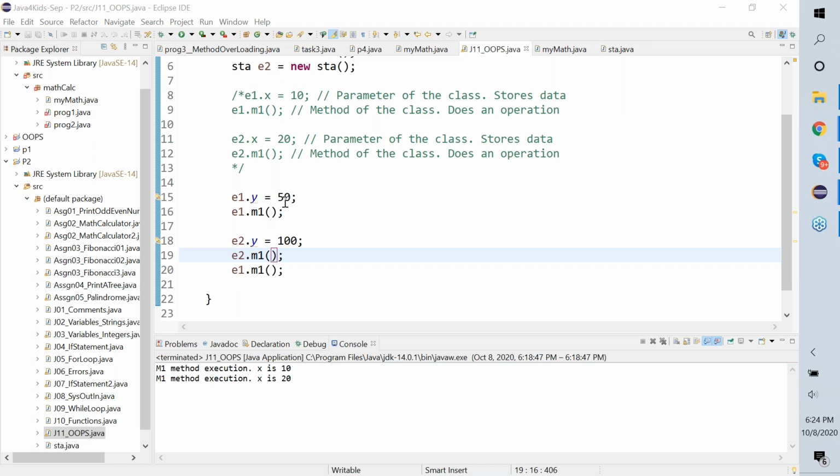The value of e1.y is 50, correct? Now, what should line 20 print? Because e1.y, that property is set to 50. What should line 20 print?